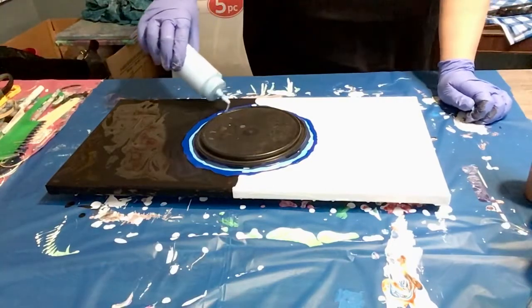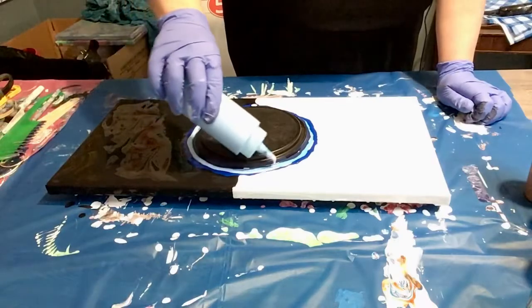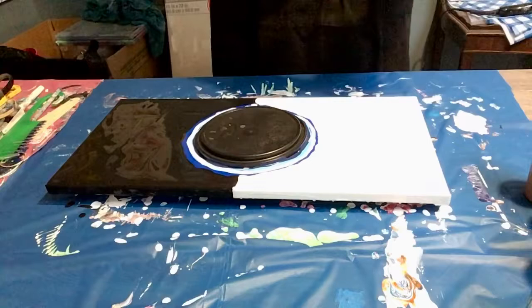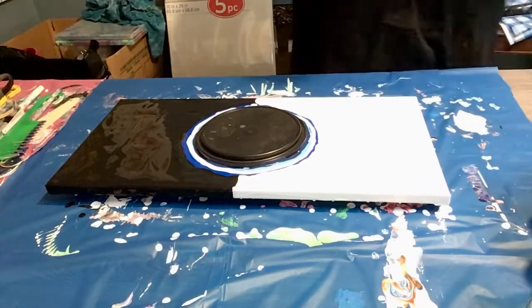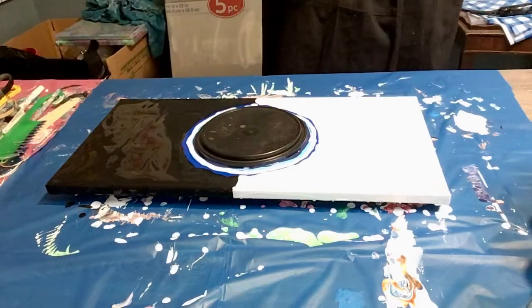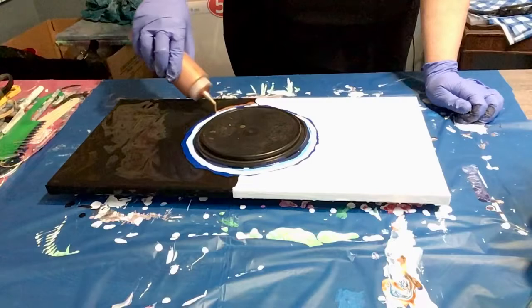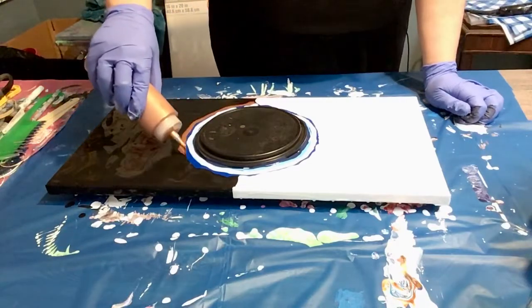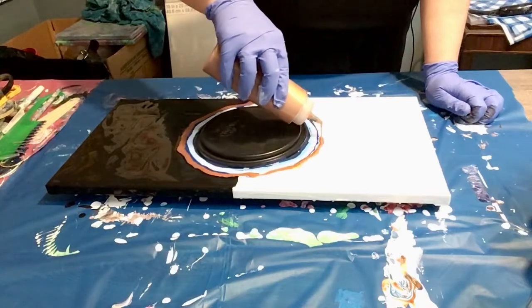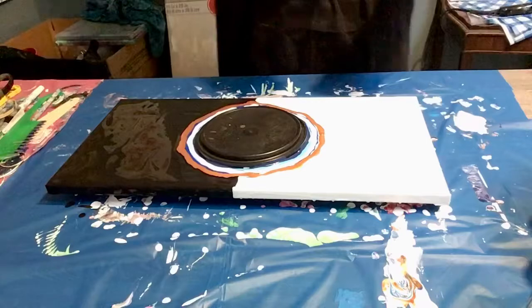Actually, I'm going to go in the middle here and do one more color. I think I want to add some bronze in here too. Make it a little more interesting. Okay, down goes my bronze. There we go.